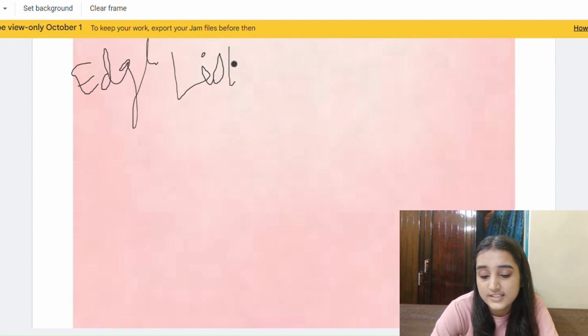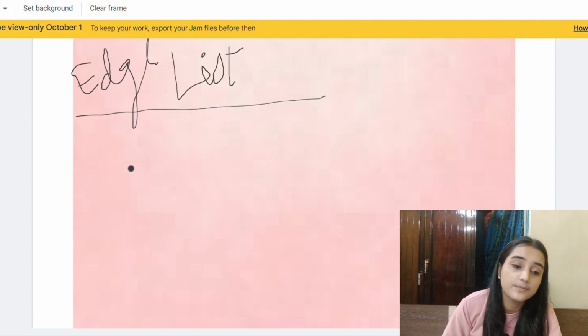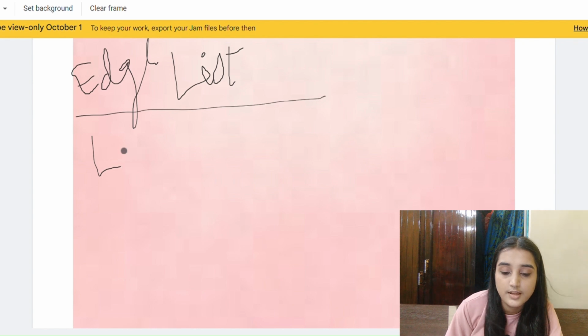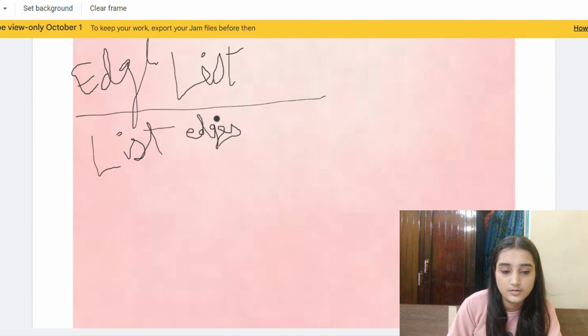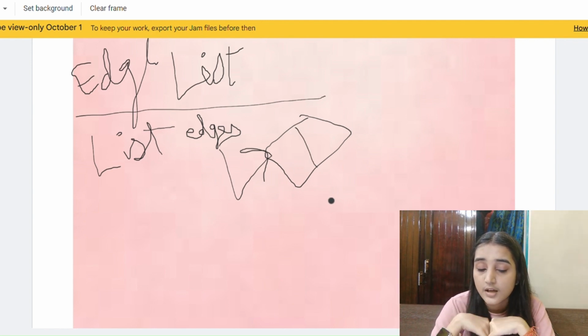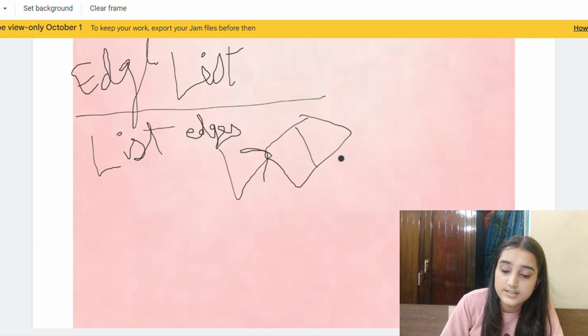And next is the edge list. This is simply a list of all the edges in the graph, where each edge is represented as a pair or a tuple of vertices.